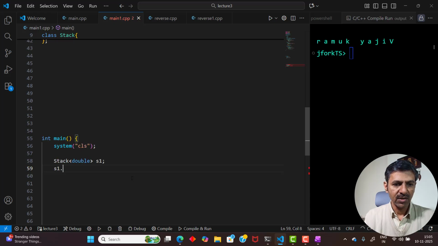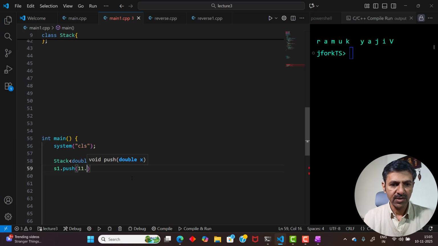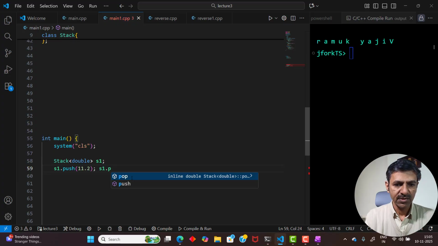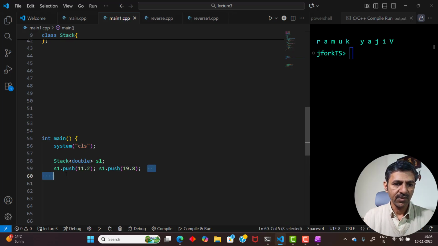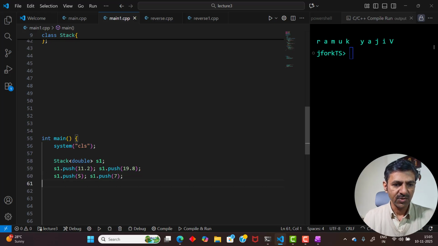So s1.push some value 11.2, then s1.push 19.8, something like this, and you can have a couple of them. If you enter integers, it will be converted into double, and accordingly the data will be pushed.